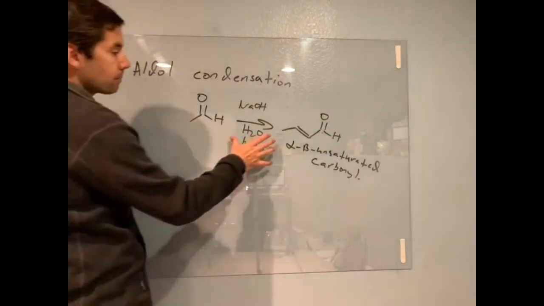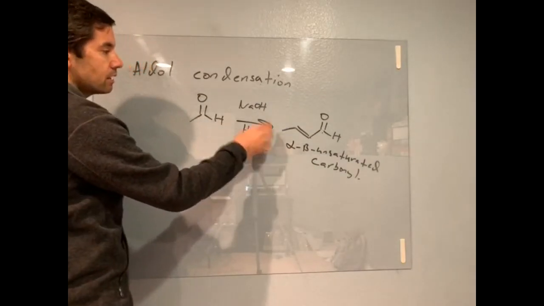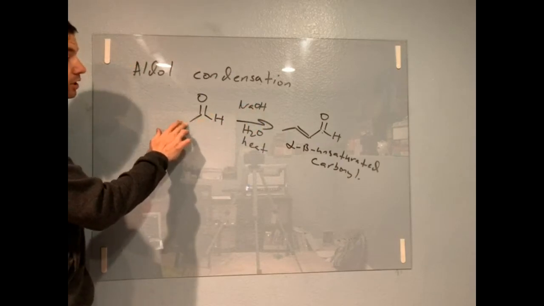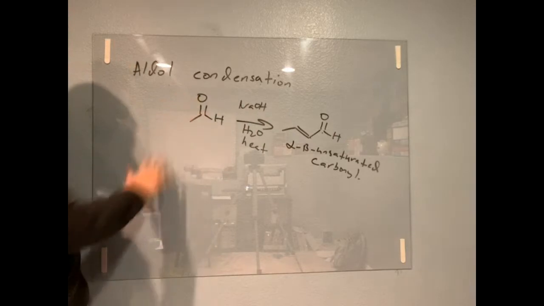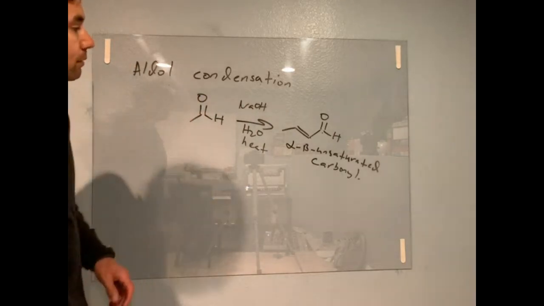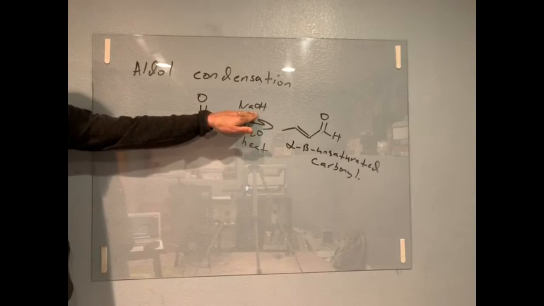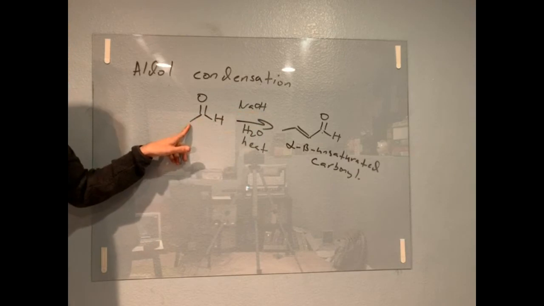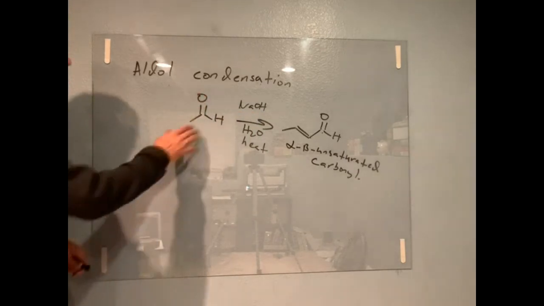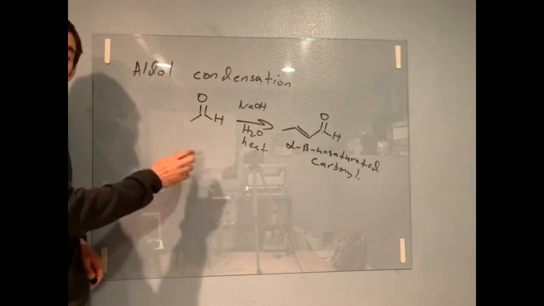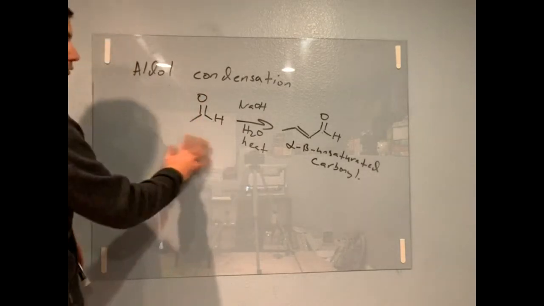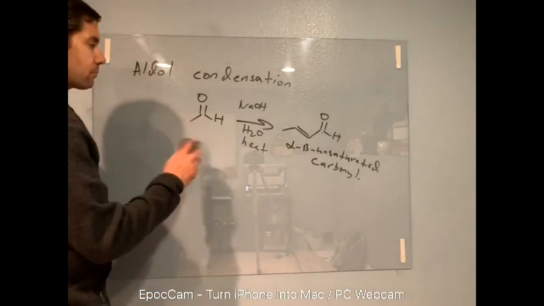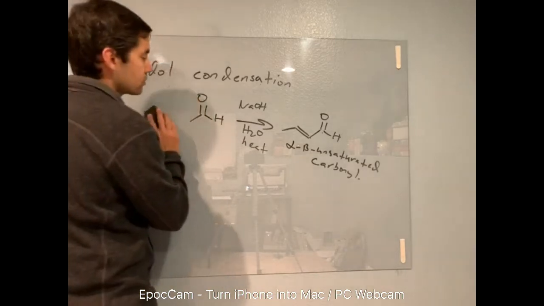And so to do this reaction, we'll go through the mechanism. We're going to use our base here to deprotonate this hydrogen at the alpha carbon to generate our enolate. The enolate's just going to attack itself, right? Remember we talked about this idea that as we do this reaction, this OH isn't going to be a very strong base to pull off this proton, right? We're going to pull off a little bit of this, but we're going to have a lot of this starting material left around that can then react with itself, okay? So let's go through that mechanism and how we can do this. This is about a two-step process for our aldol condensation.